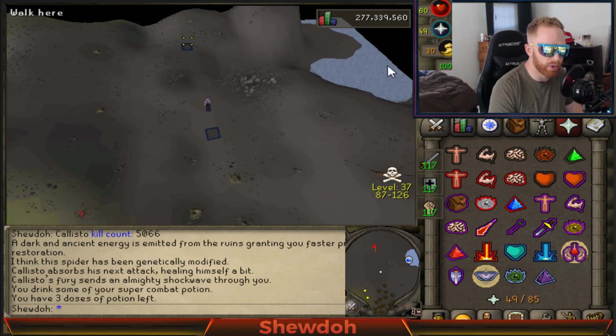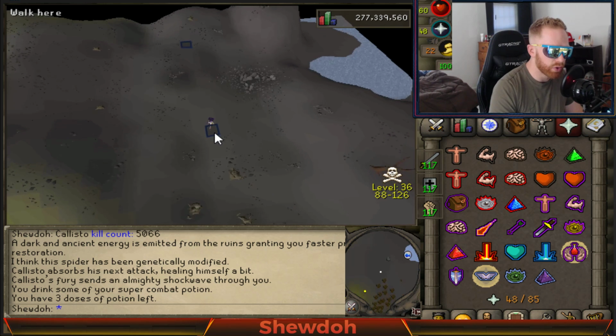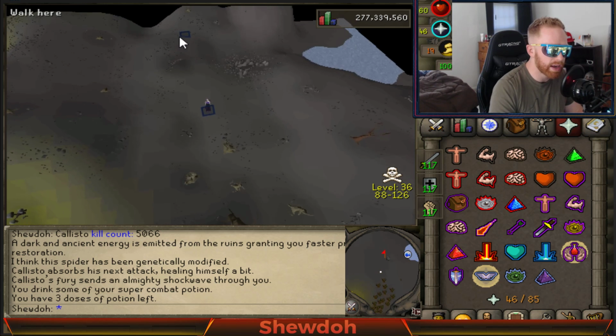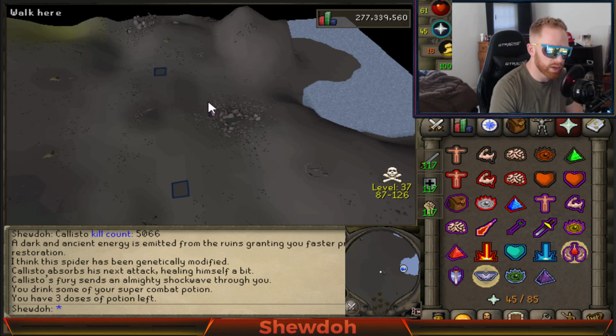Sometimes when you're running down to the square, Callisto will hit you when he gets close and you'll get knocked back. If you get knocked back, sprint up here as fast as you can and Callisto may break and walk down to this location and you can attack him.